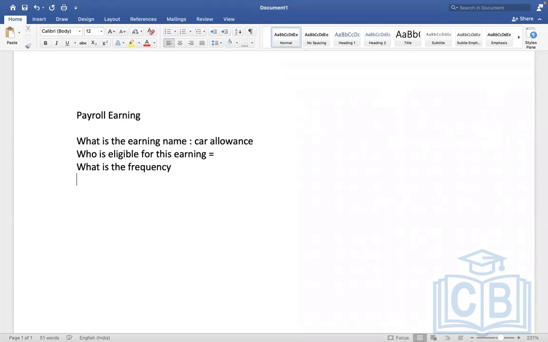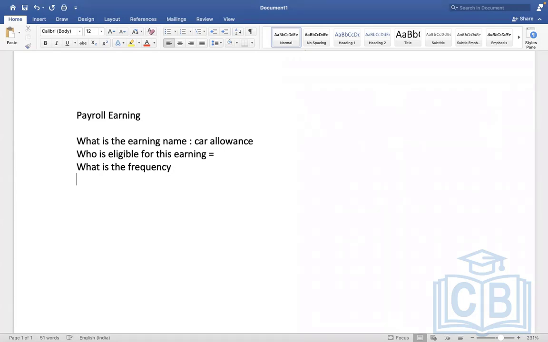And it's not mandatory, you said? Yes, I will explain why I'm saying not mandatory. Sometimes, as I said, earnings are of two types. Through payroll input, when you're processing, you may need to override the frequency. At that time only we will define it; it's not mandatory at earning level.